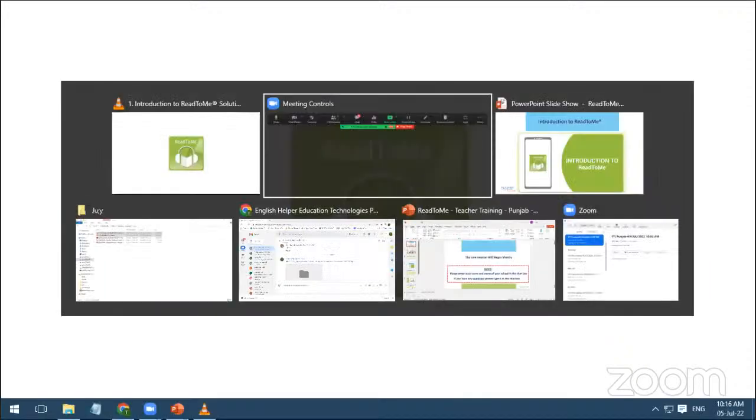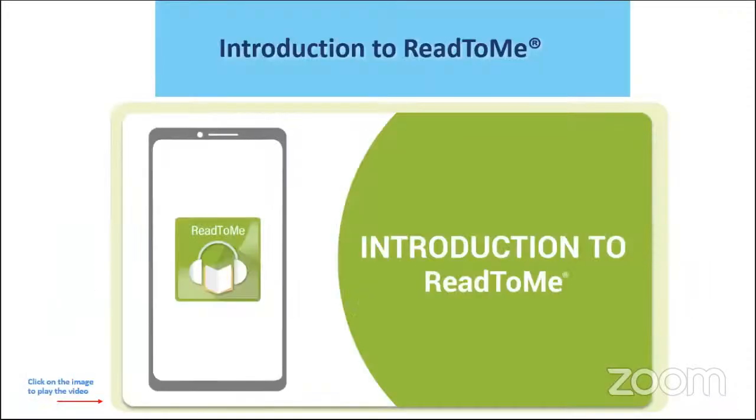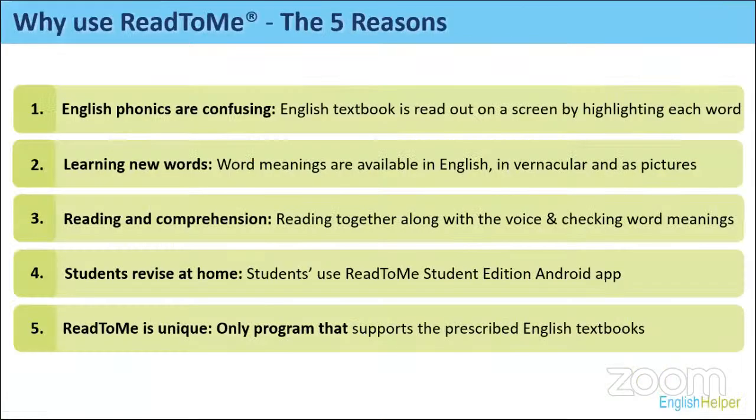I hope that the video was helpful. Let us talk about the 5 things that we learned after watching the video. First, we all know learning English is difficult because English phonics and pronunciations are confusing. With ReadToMe, the English textbook is read out on a screen by highlighting each word.